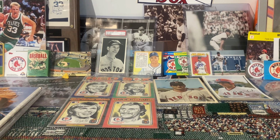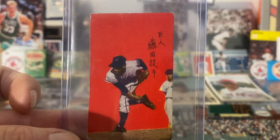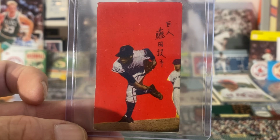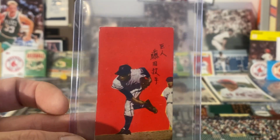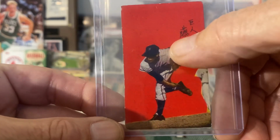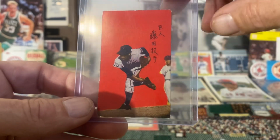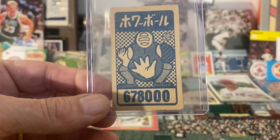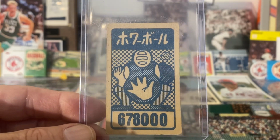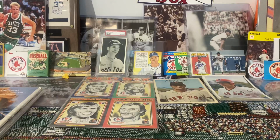And so next up, this is a 1960. This is Matashi Fujita, and I just think it's a great looking card. Love that red. It just pops on that card. It's so brilliant. And just the background color really helps the image of the player stand out there. Pitching. You see obviously it's the follow through there, and just a really cool looking image, especially for a 1960 card. And there's the back, which also looks great. Just a nice looking card.